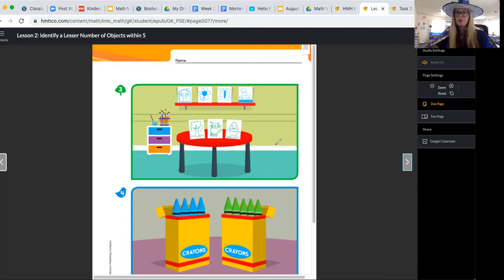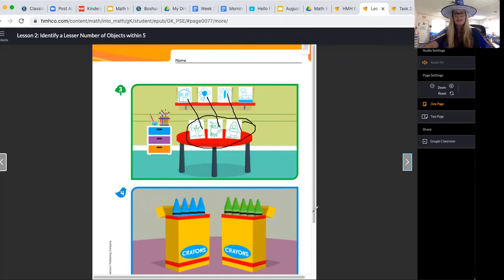Which group is less? Which group is smaller? Less is smaller. Which one? You tell me. You circle it. Circle which one's smaller. Do you want to match so we can see? Because maybe it's hard to tell. Let's match 1 to 1. Uh-oh, there's no more pictures on the table to match with this one. That means that one's less. That group has less. Good.